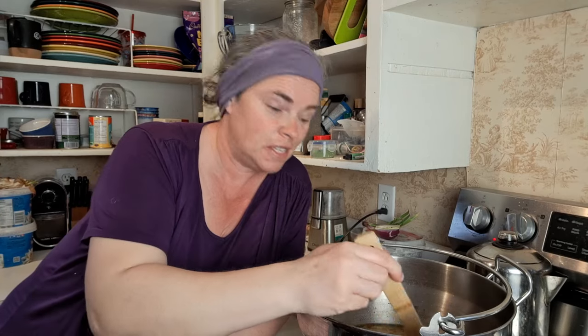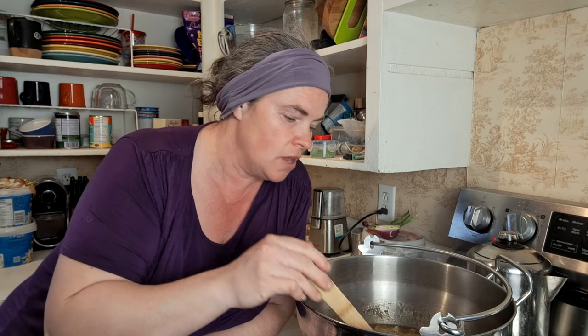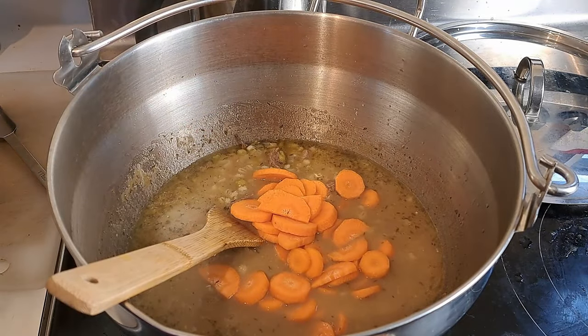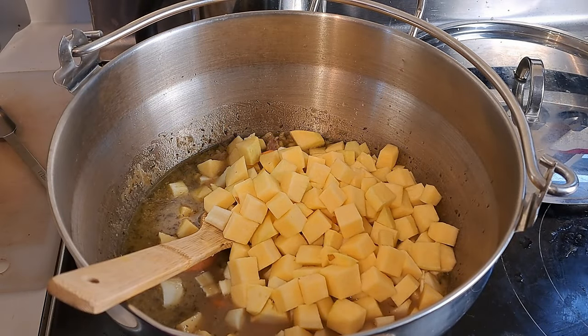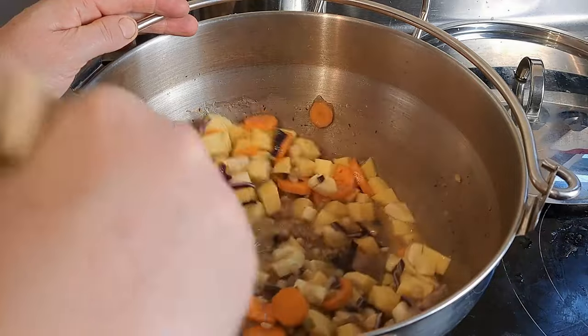This has been simmering for the full two hours. It smells really good already. The barley, even though it's only a half cup, has really exploded and soaked up a lot of the moisture, so I did add the extra two cups of lamb broth — the full six cups total. Now we're adding the rest of the vegetables: a cup and a half of sliced carrots, a cup and a half of parsnip, three cups of rutabaga, and half a cup of cabbage. It almost looks like we may need to add more liquid, but we'll see.